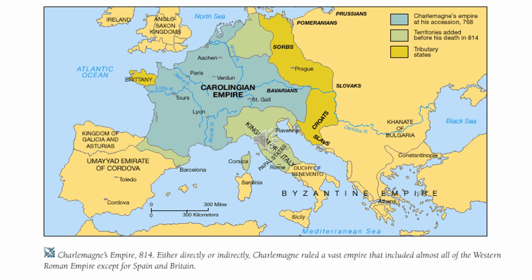But he also headed a cultural revival unlike Europe had seen for centuries. And he was able to do so because he conquered most of Western Europe. So they were enjoying a lot of stability. These various tribes that had inhabited this area of Western Europe weren't just constantly fighting. There was some peace. And you can see the extent of his Carolingian Empire here.